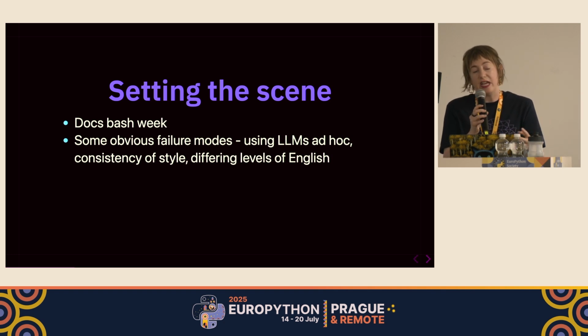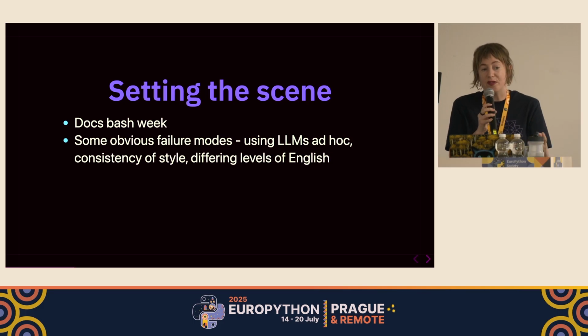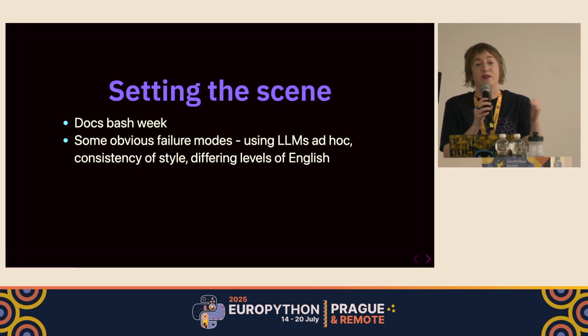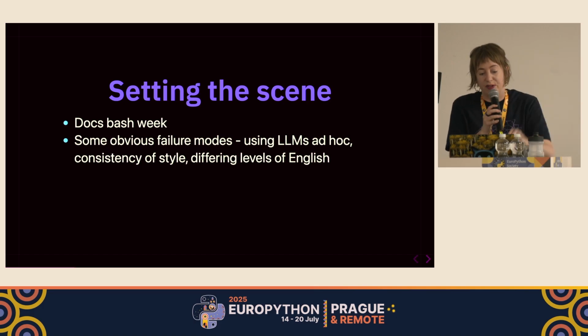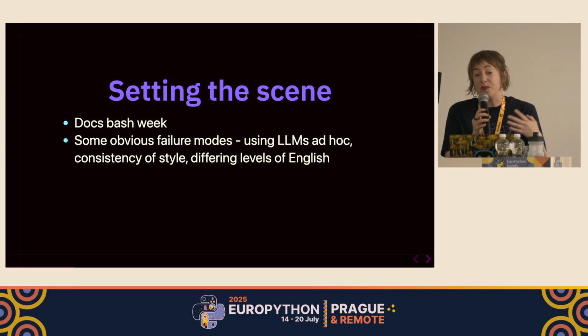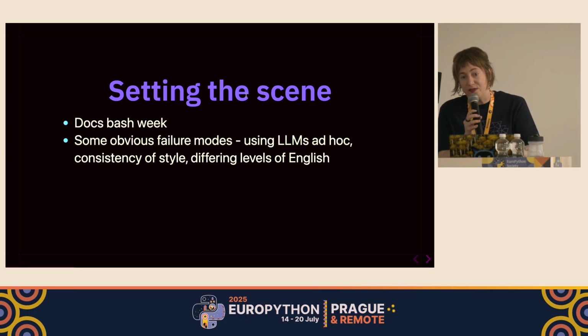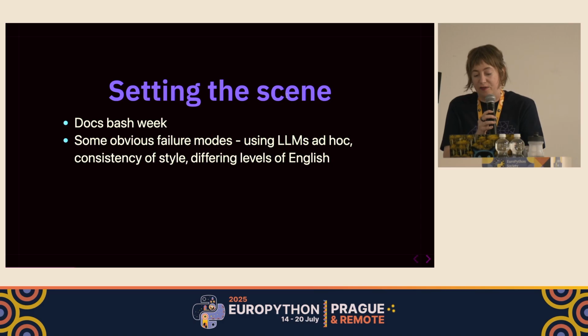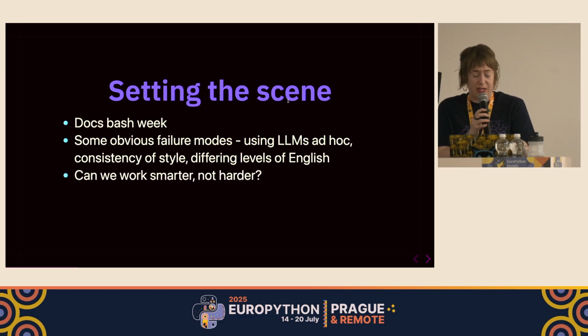And if you care about text consistency at all, this actually is kind of an annoying failure mode, because then the humans have to go through, review all of the outputs and try to make them conform to the Pydantic voice. And of course, there are also things like differing levels of English, and some people are just more confident writers and some are less confident. So just a lot of weird failure modes for writing for people, essentially. So we started asking ourselves, could we work smarter and not harder?